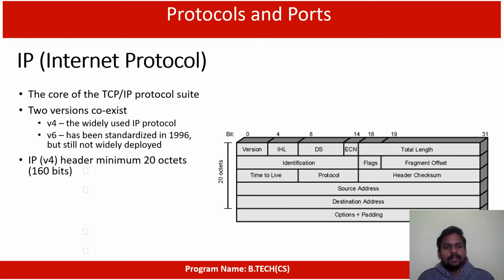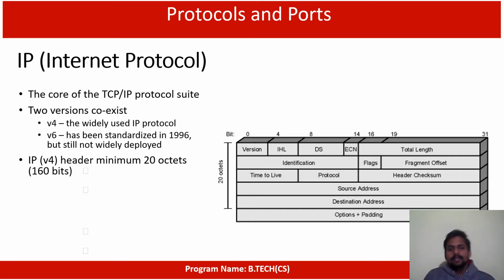Right now we are running short of address space, so they are increasing from version 4 to version 6, because version 4 contains only 32-bit information, but version 6 contains 128-bit information. So we can access trillions and billions of IP addresses in IP version 6, not in IP version 4. Let me see into this structure.